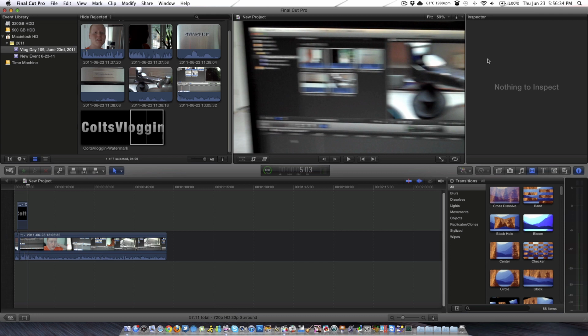iMovie, Final Cut Pro X, and Final Cut Pro 7 are 3 amazing pieces of editing software. However, I personally decided to stay with Final Cut Pro X. Like I said, I've used iMovie for a long time. I used Final Cut Pro 7 for a few weeks. I'm not one of those people who switched to Final Cut Pro 7 and said, oh, I can't learn it, it sucks, I can't figure this out. I spent time on it. I learned it.